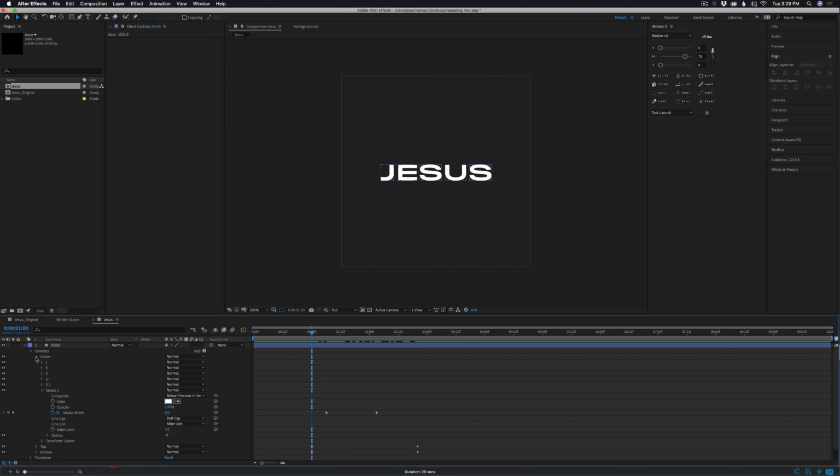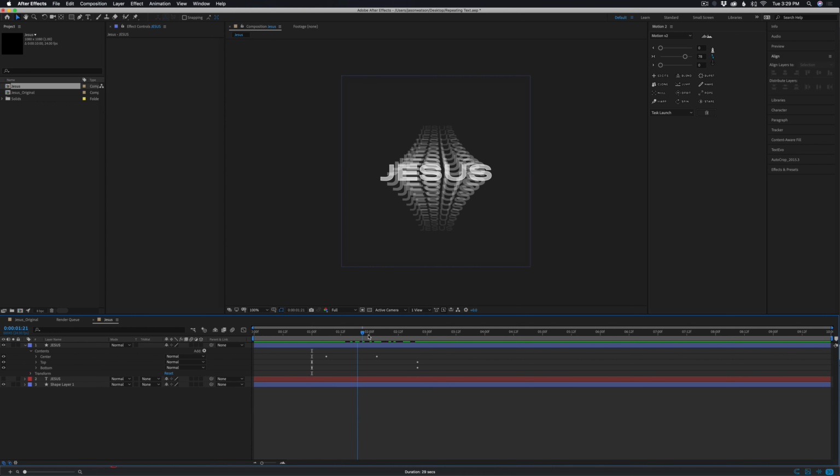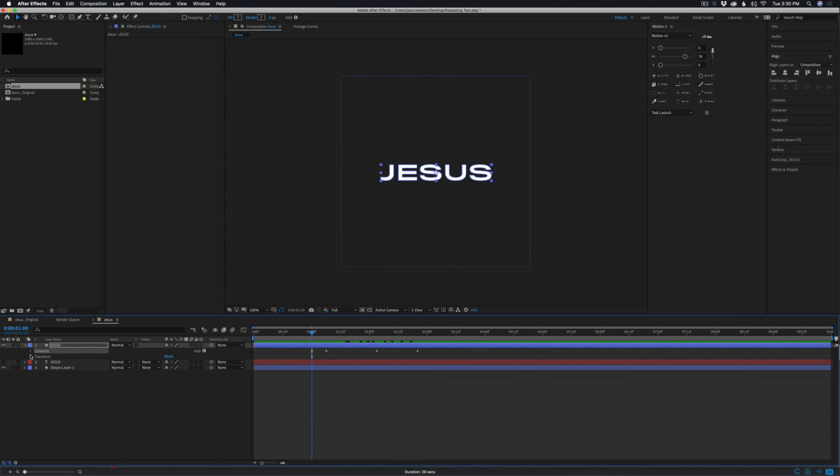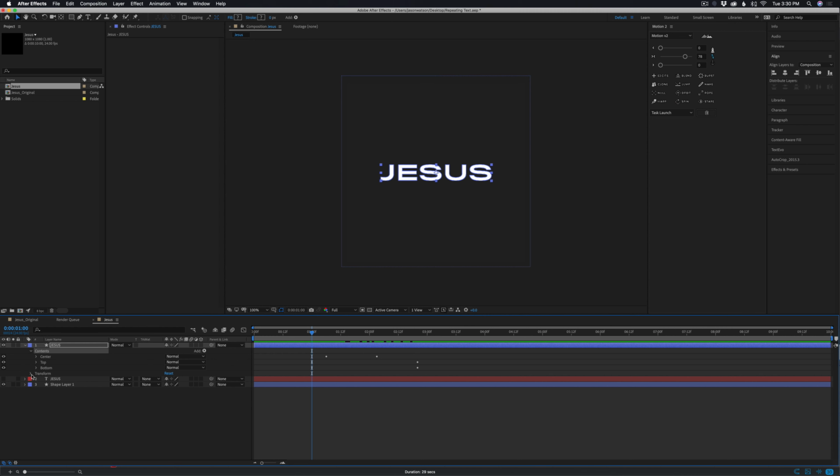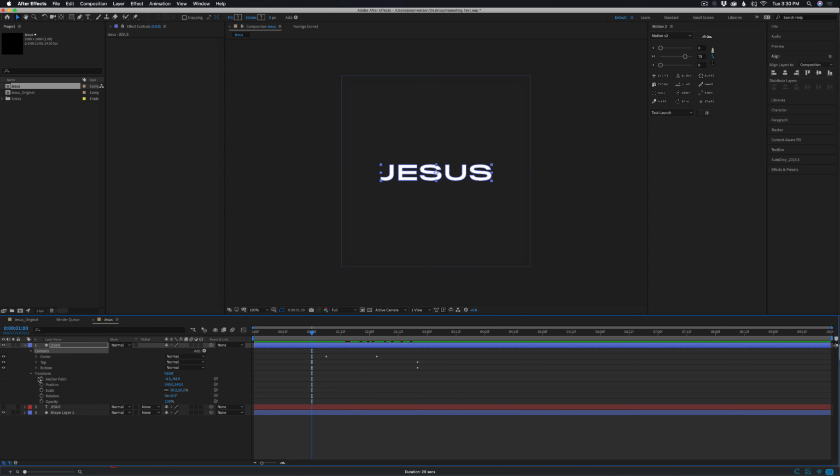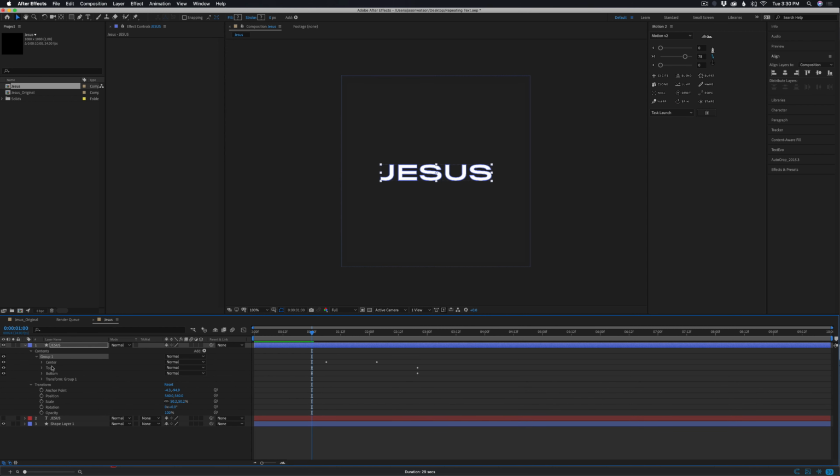Okay, so one last thing we want to do is give it a little bit of energy as all this is happening. So maybe make it feel like it's getting some acceleration from those lines going up and down. So what I'm going to do is come down to the transform for the entire contents, or for the entire layer here. And let's just come down to the scale. There's a couple different ways you can do this. You could either modify the scale for the entire layer, or you could just group all of these together, and then it's going to create a transform for that entire group. I think I'm going to do that instead.